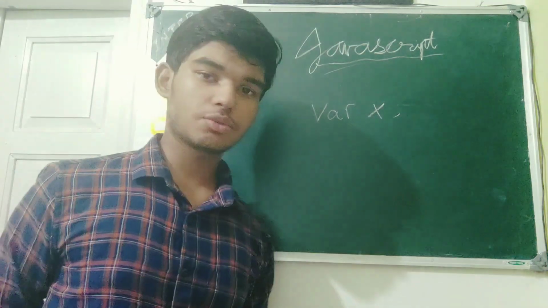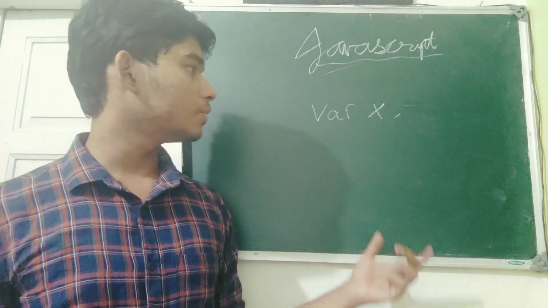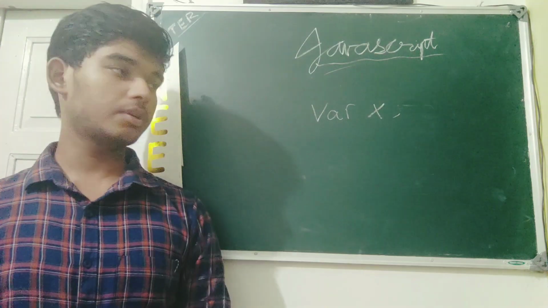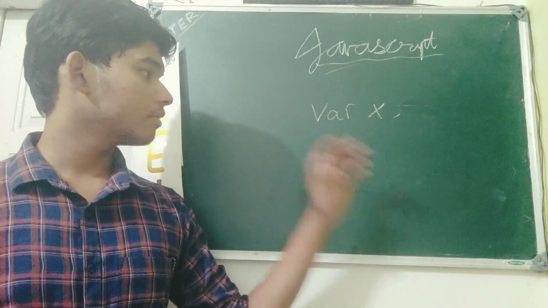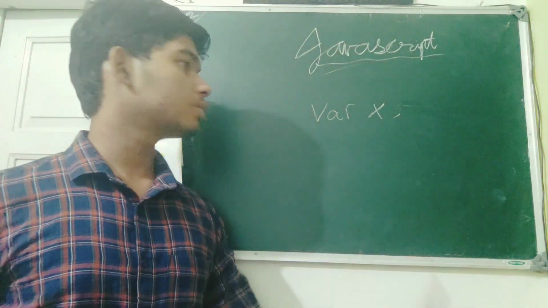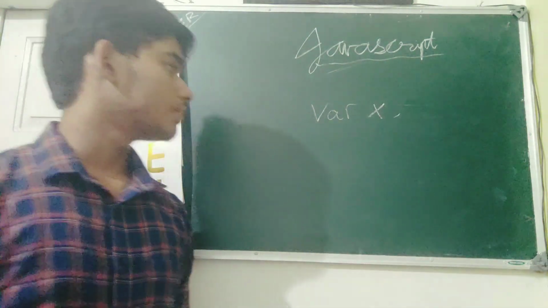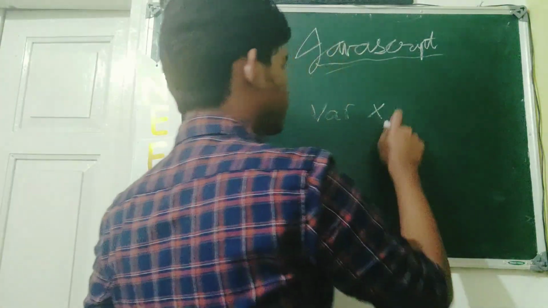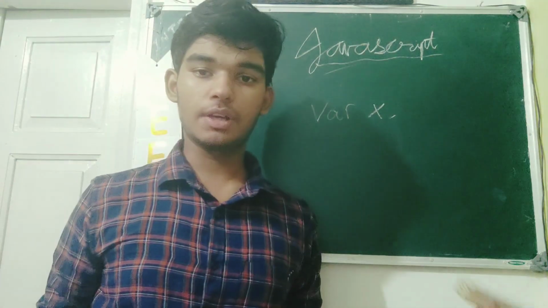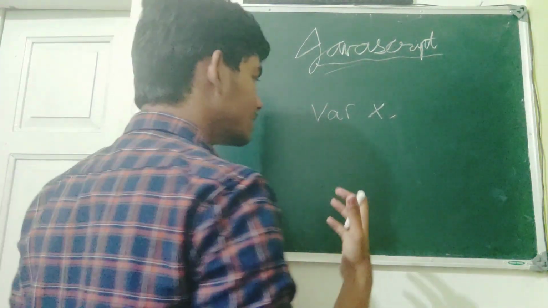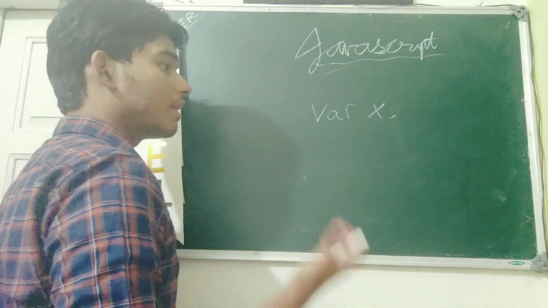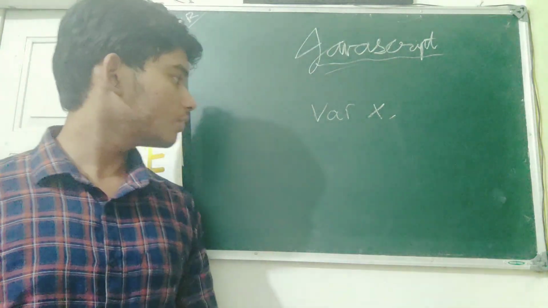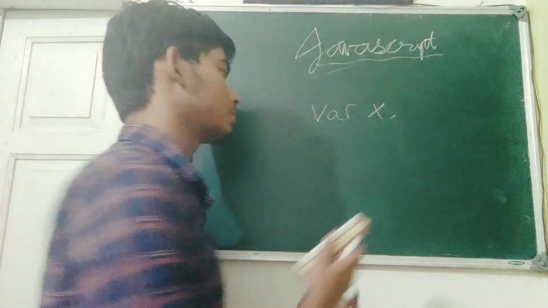And there can be multiple reasons why you don't want to write the value or what you want the variable x to be. Maybe it's because you want it to be a user input, or maybe it's because you want to figure it out in the future. But if you want to just define variables so that they can be useful in the future, you can do that. So this is how we can write undefined variables in JavaScript. These undefined variables, their value is known as undefined. So that is how you can write undefined variables in JavaScript.